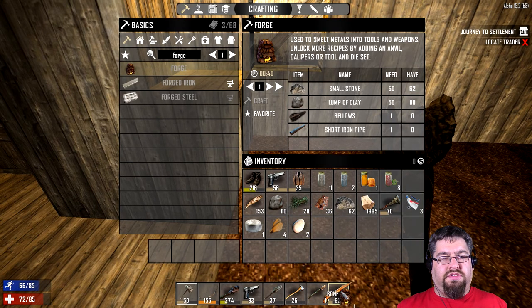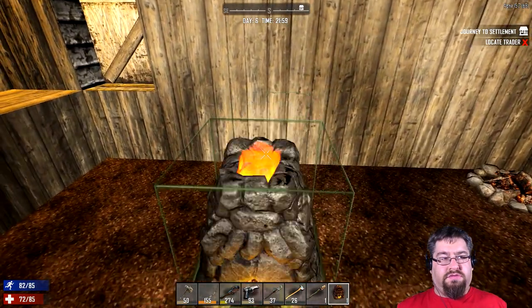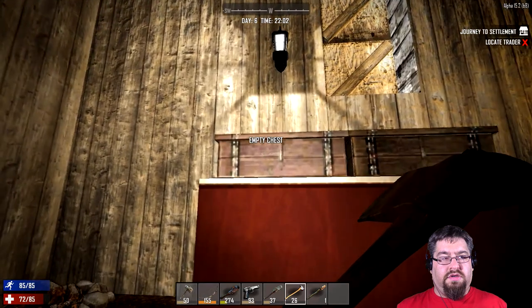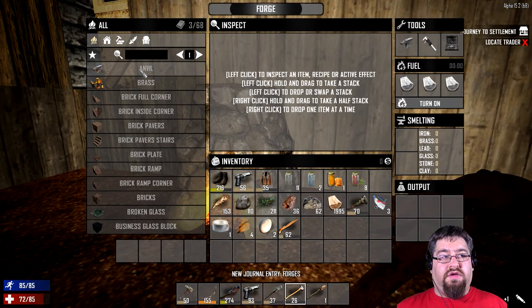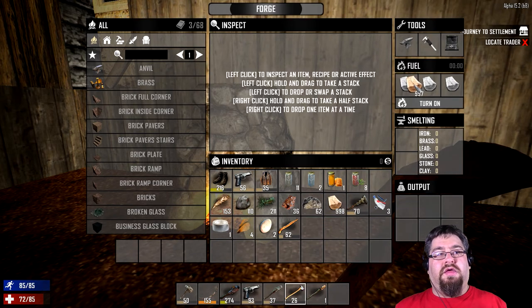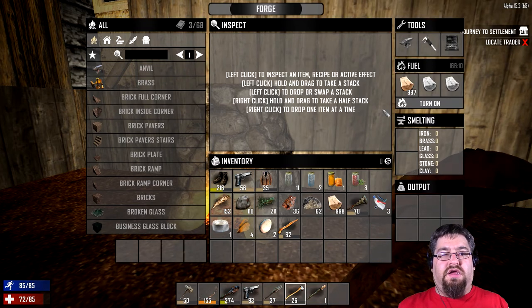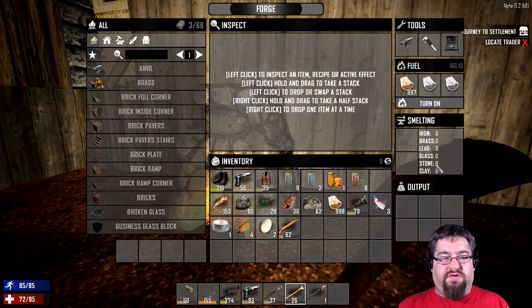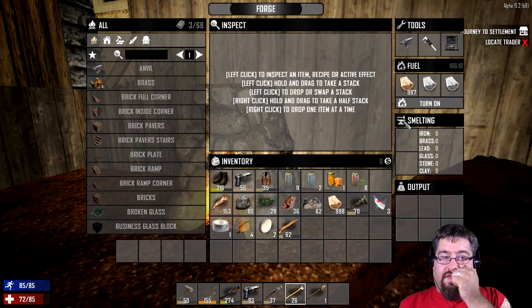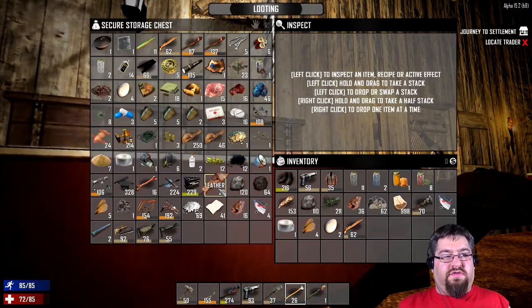Forge. There's my forge. We're gonna keep you up here. And now gonna load you up with some stuff. Okay, so the forge is where you can keep all your metal and basically anything metal related: iron, brass, lead, glass, stone, and clay. Basically, you add wood to the fire, you smelt it, and then it adds it to the forge.